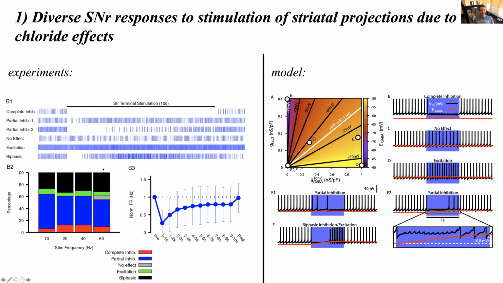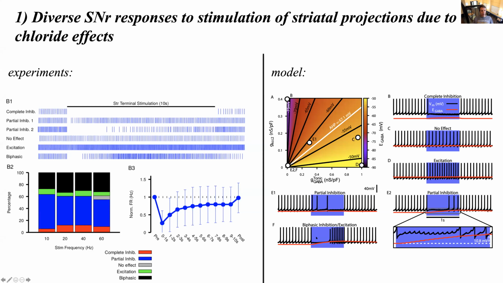So with striatal stimulation on the experimental side, things look similar, but you can see there are far more biphasic responses, right? So we start off with inhibition, and then we get a switch over to excitation. Sure enough, we never really saw that in the model with our GPE inputs, which were coming into the soma, but when we have the inputs coming into the dendrite, which has a different volume and so on, then it's easier for the reversal potential of GABA to change significantly, and so that tends to bias us towards partial inhibition or even biphasic responses like you see here in F.